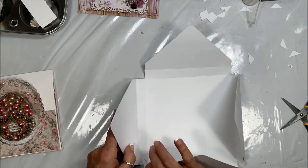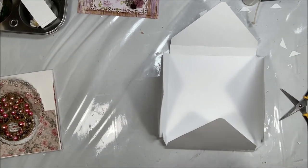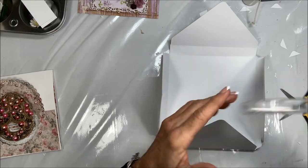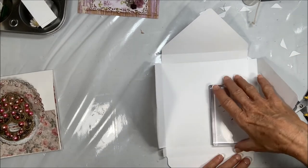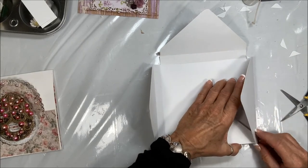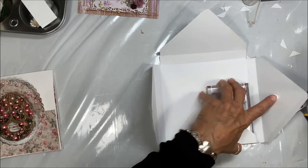to keep my box shape nicely. So what I did is, I actually saw this on, oh goodness, whose YouTube channel? I can't remember who it was. Maybe it was Jennifer McGuire. She used a stamp block, okay? And just put it right in the corner, so that it kind of gives a place for your box to come up. It holds it firm in place, okay?